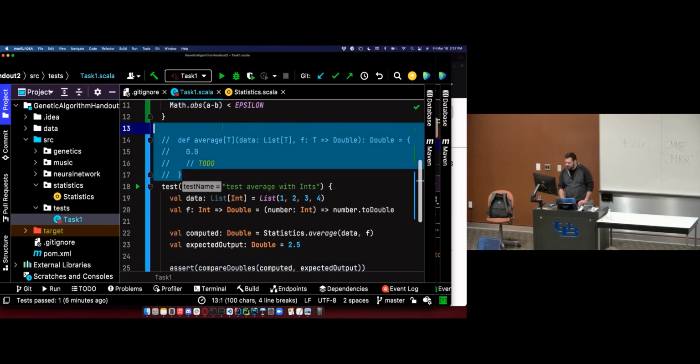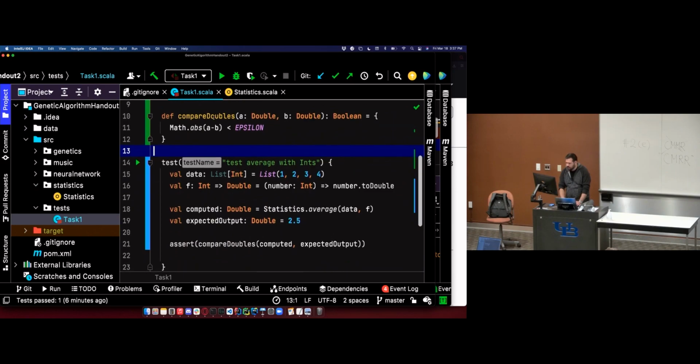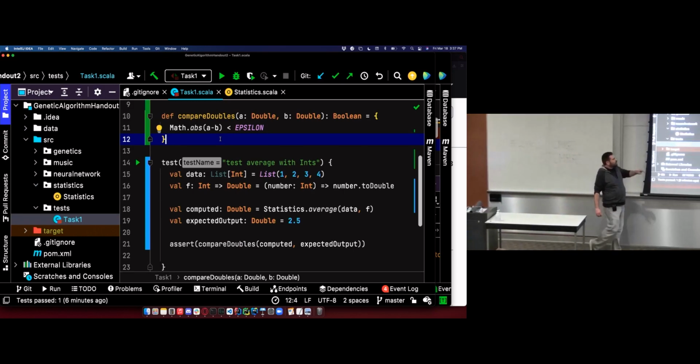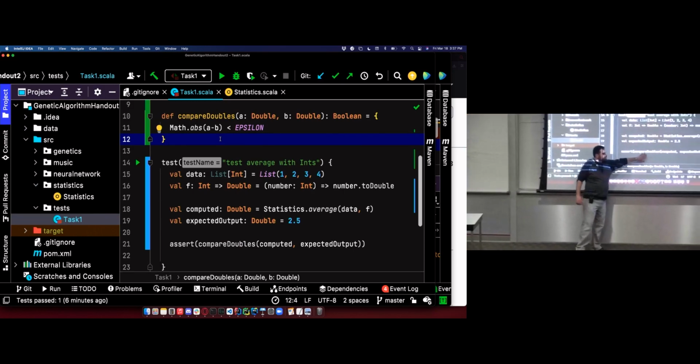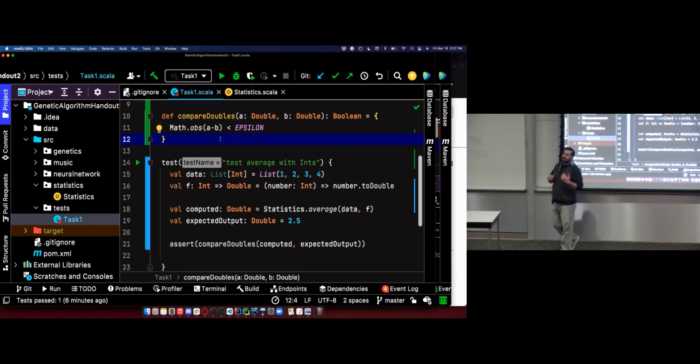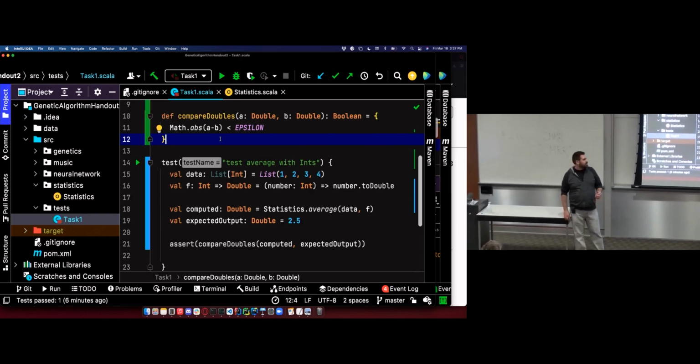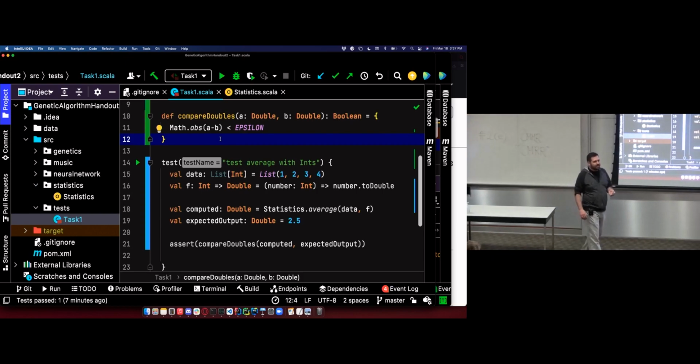Let me get this out of the way so we can see everything. This compare doubles, please write this as a helper method, and then just call the method whenever you need to compare two doubles. Because seeing the assert math.absolute value, subtraction, and then less than some small value, there's nothing inherently wrong with that. But the number of times I have somebody in office hours who spent hours trying to debug something only because they cut and paste wrong is very frustrating for all of you whenever you're going through that.